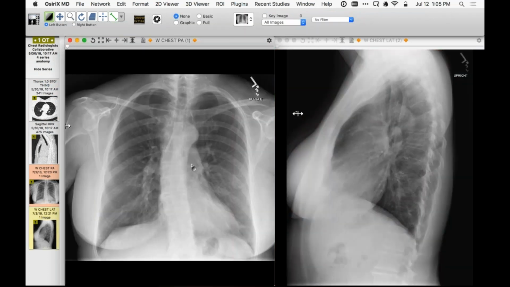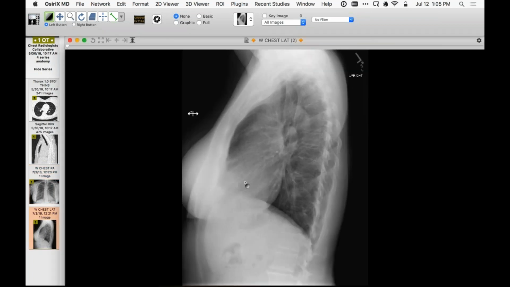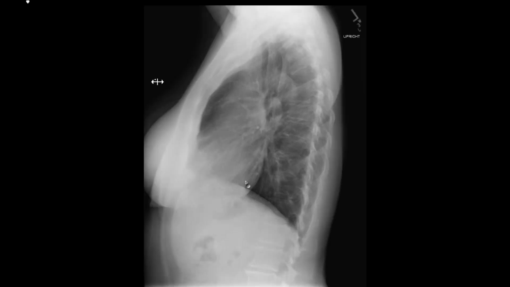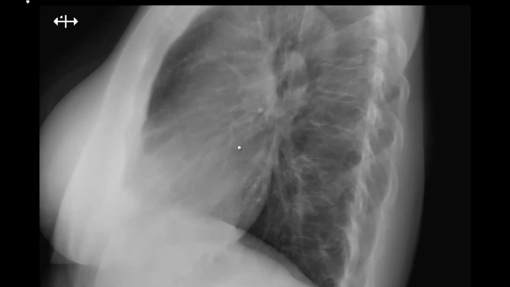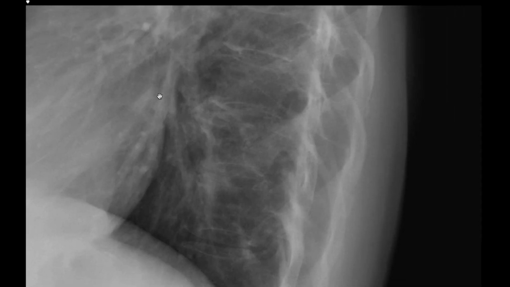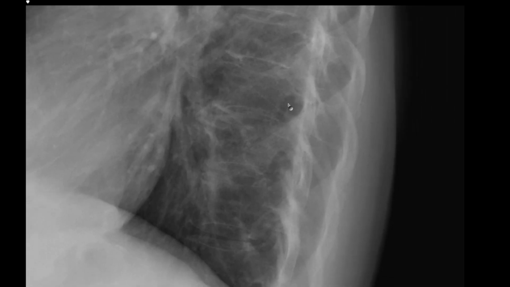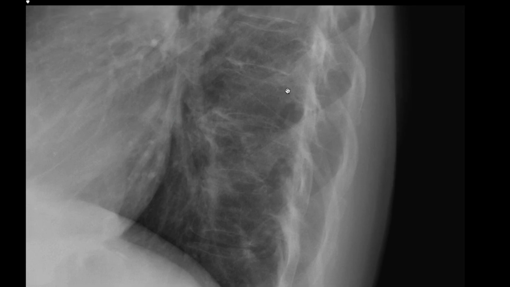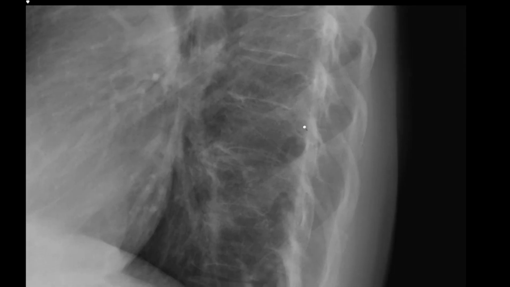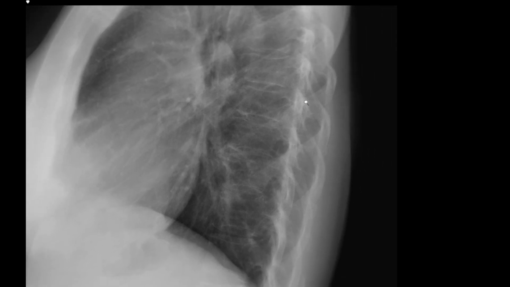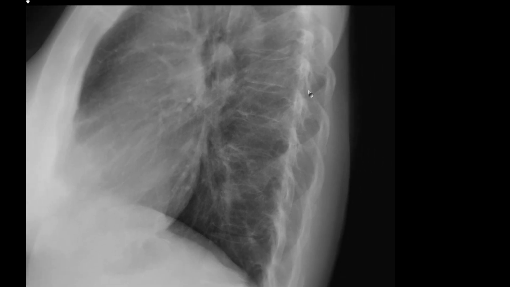This is anatomy. This is just a subtle finding, so you probably won't see it from where you are. Frontal and lateral projection of the chest, and the finding is on the lateral projection. So it is quite subtle. Let me bring this up and mag it up. And here is the finding. It is this thin white line in that portion of the chest. That'll give you a feel for where it's located on the lateral projection.